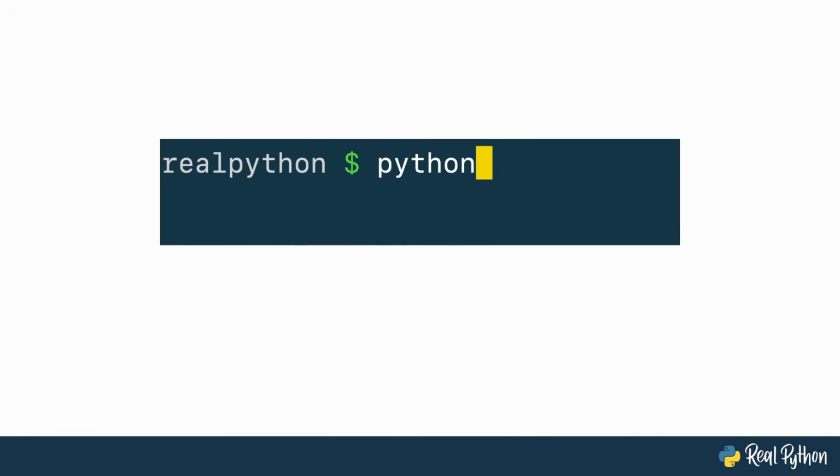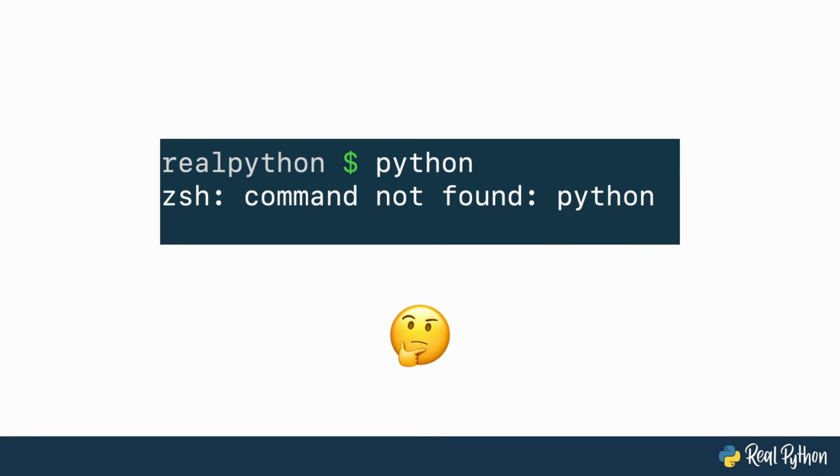You're probably here because you've already installed Python, but when you try typing Python into the command line, it doesn't work the way you want it to. Maybe you're getting an error message that the Python command wasn't found, or it's opening up the Windows Store, or maybe it's running the wrong version of Python. Now, fixing these errors may involve adding Python to Path.